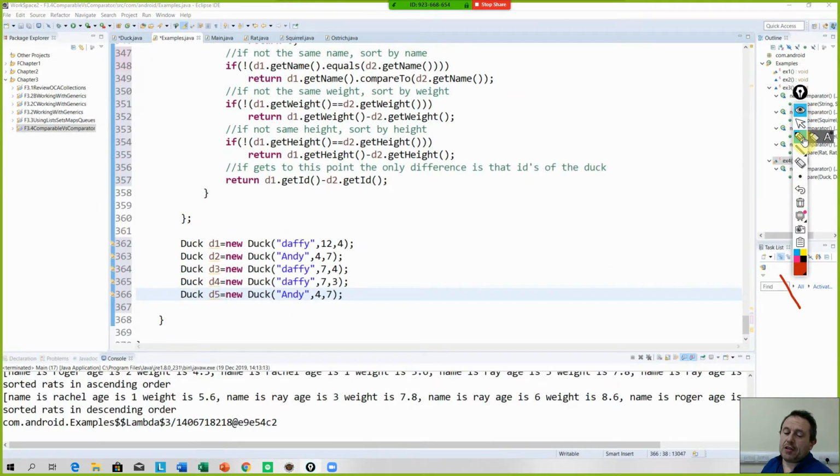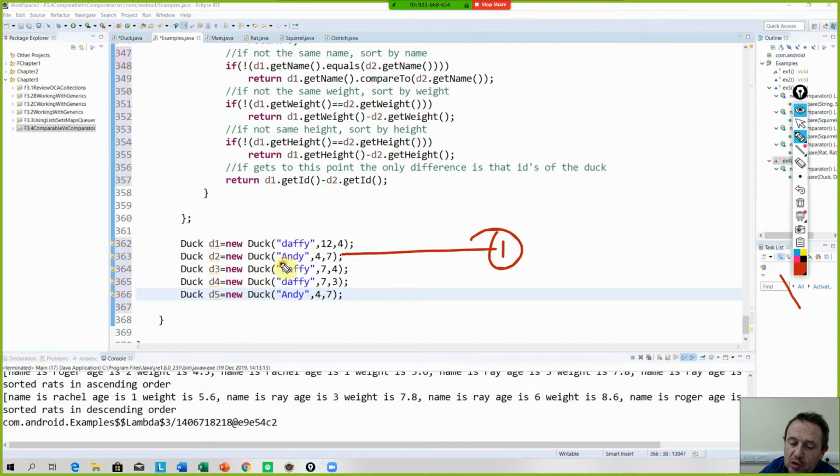Now the order of this according to the compareTo should be the following. So it does name first. So our first duck is going to be this guy. Now our next duck is going to be one of the Daffies. It organizes by weight second, which is the second variable.